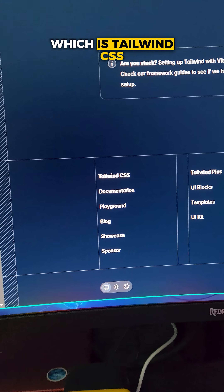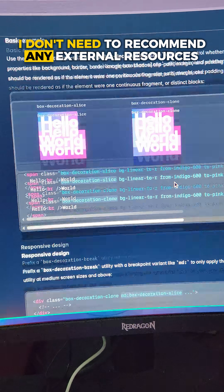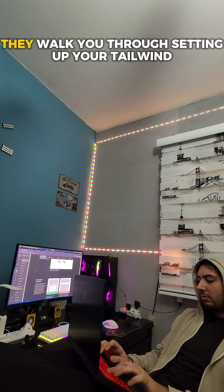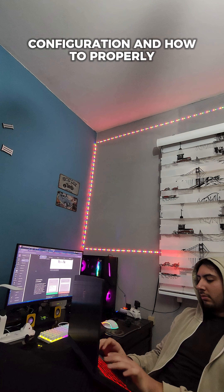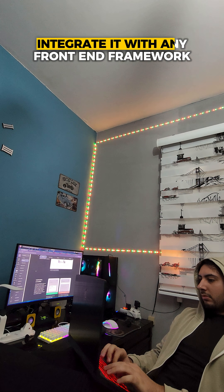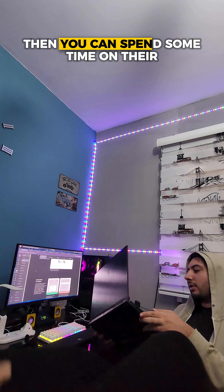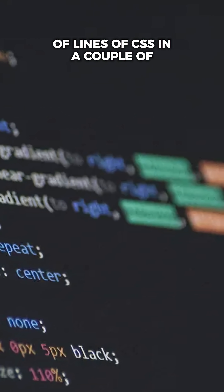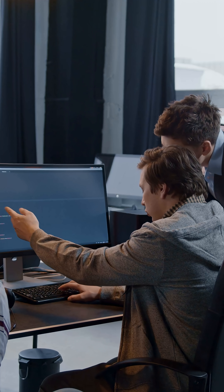Now let's move on to the bread and butter of styling your components — the most loved styling library by tech companies, which is Tailwind CSS. I don't need to recommend external resources because tailwindcss.com has it all. They walk you through setting up your configuration and integrating it with any front-end framework. Spend some time on their documentation learning Tailwind classes — this will save you hundreds, if not thousands, of lines of CSS.